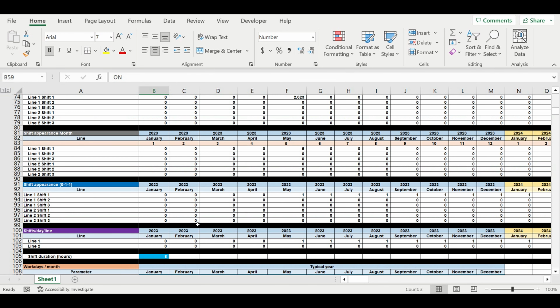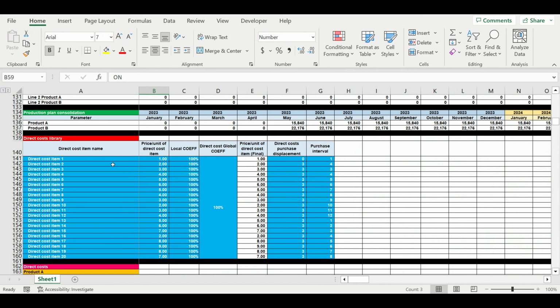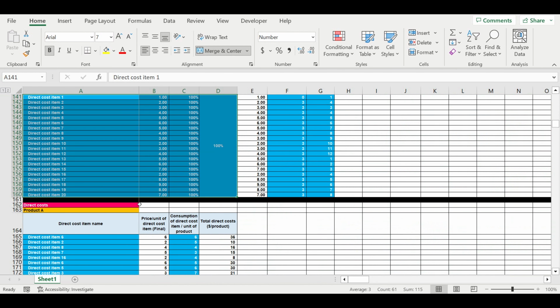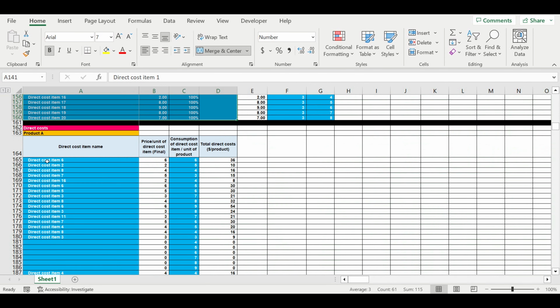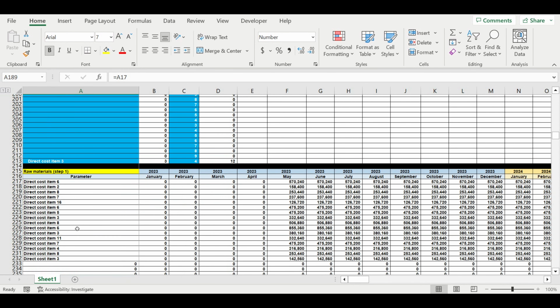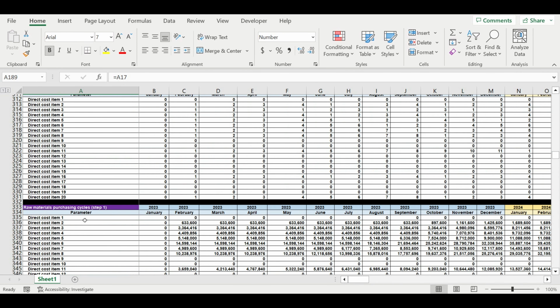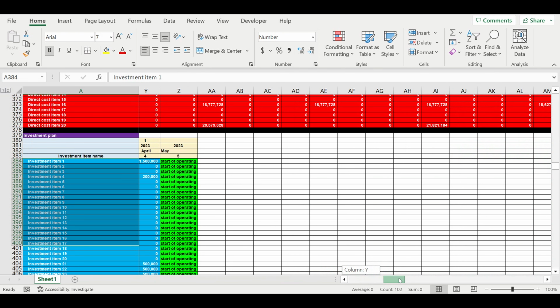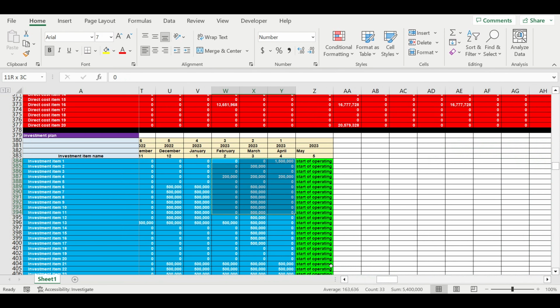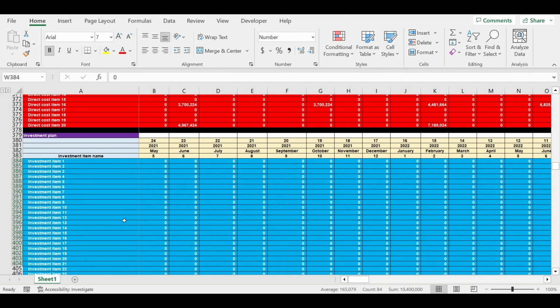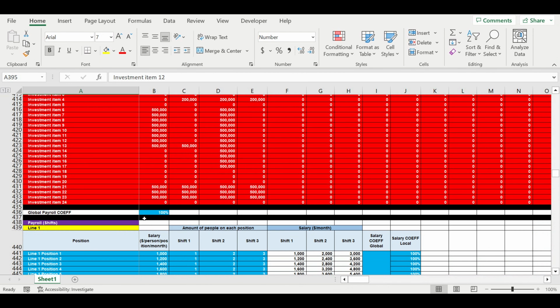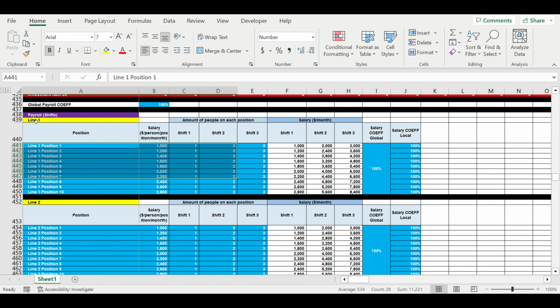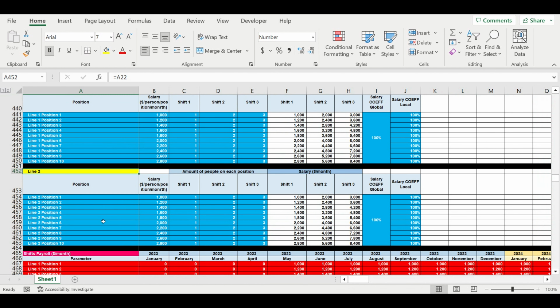We can switch on and off products and lines. In the tutorials we described the raw materials that participate in the manufacturing process, then specified the raw materials which participate in manufacturing of product A and product B. Then we modeled the investment plan for our business idea, and then the payroll linked to manufacturing line number 1 and line number 2.